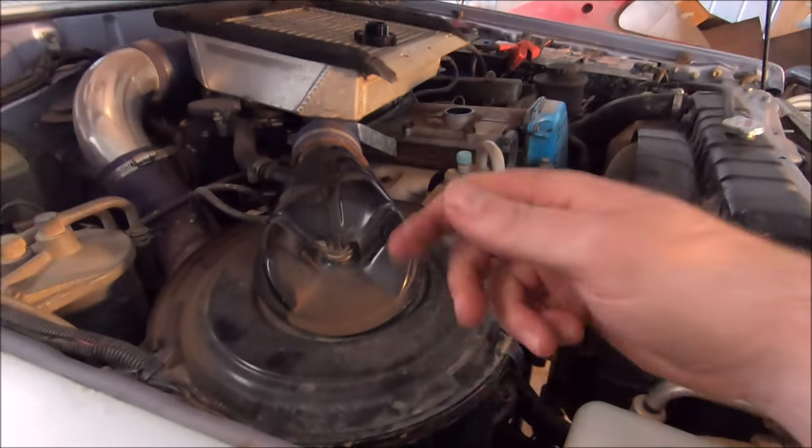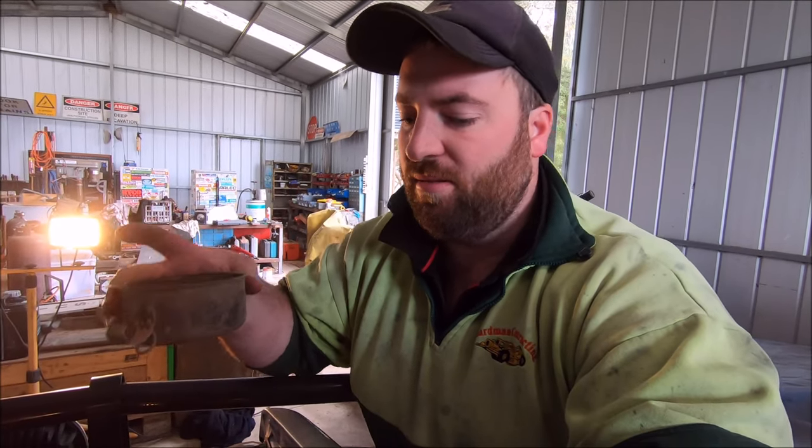Righty, I've just started servicing the ute. First thing I've done is I just pulled the fuel filter around and gave it a clean. I just thought I'd speak about this quickly. One thing that a lot of people forget to check is this little bowl on this style of 79 series.